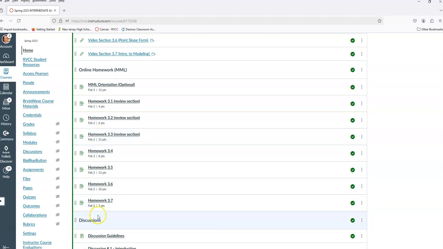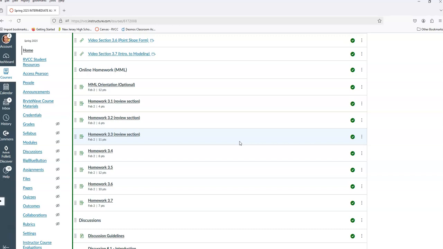If you want to know how many problems are in each section, look on the bottom, where it says the due date and then the number of points. The number of points is the number of problems. Now, as you know, if you've used My Math Lab before, some of the problems have multiple parts, so it's not exactly a gauge of how long it's going to take you, and some of the problems are quick, but at least it gives you an idea.